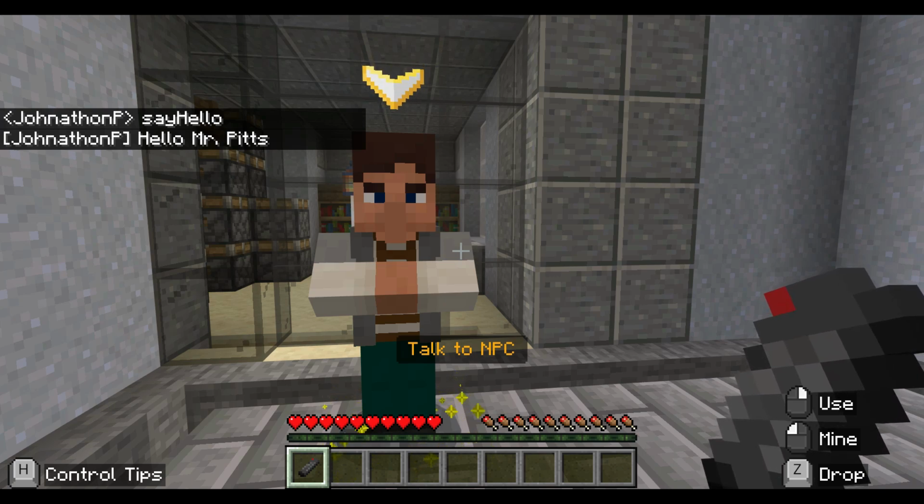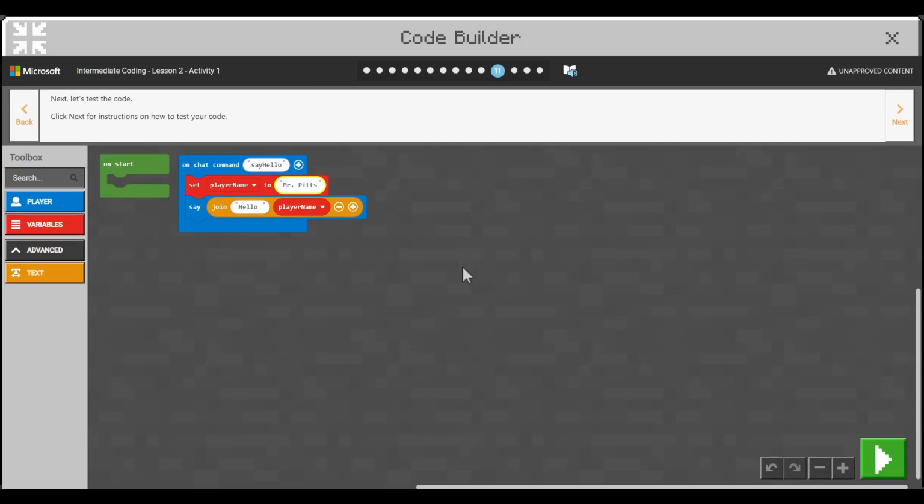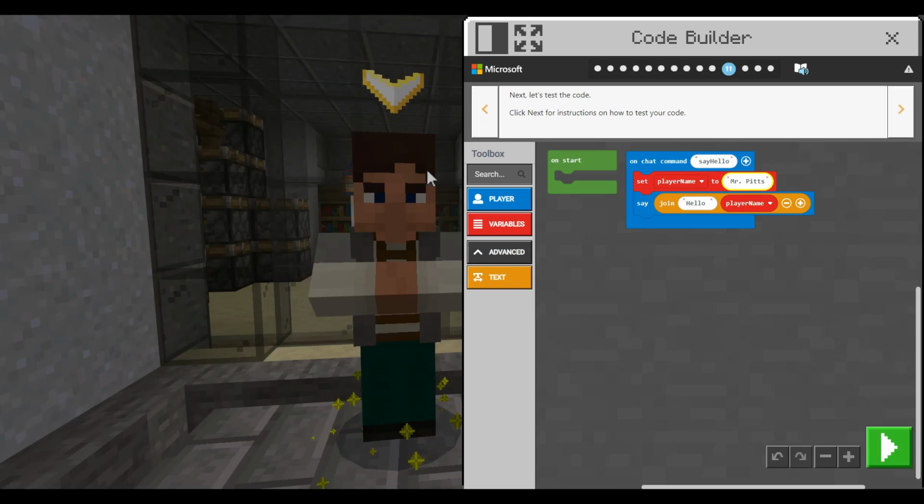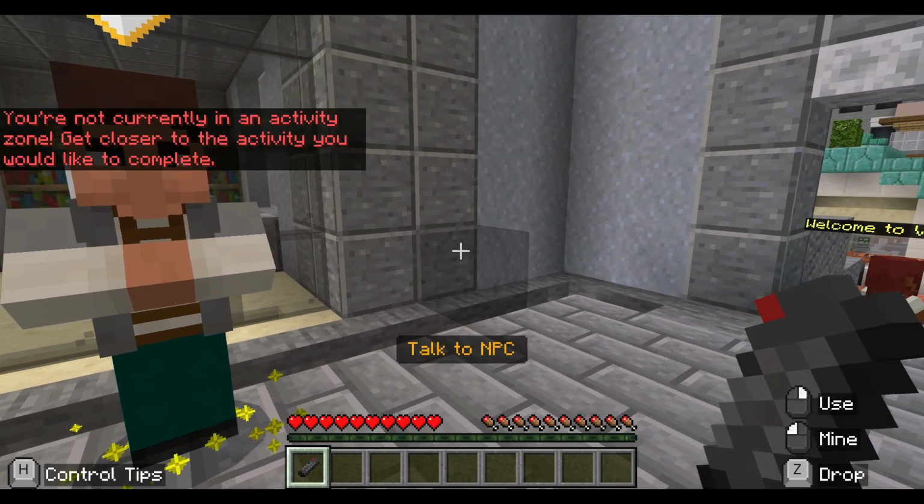Now typically what I do for my students is have them take a screenshot of this screen once we've got the code correctly. As an instructor, it gets to the point where you can just look at the code very easily and say, yes, this is correct and this isn't, especially by the time you've seen it 8 dozen times a day. So I always have them put this screenshot into Canvas or whatever program you use for grading or submission. So there it is. Say hello and join that with player name.